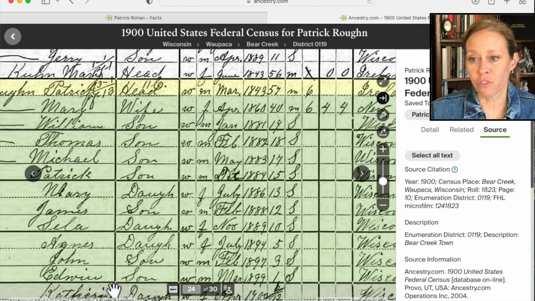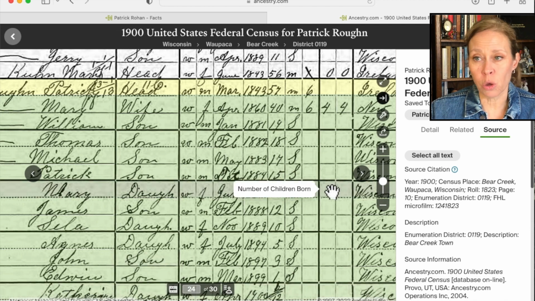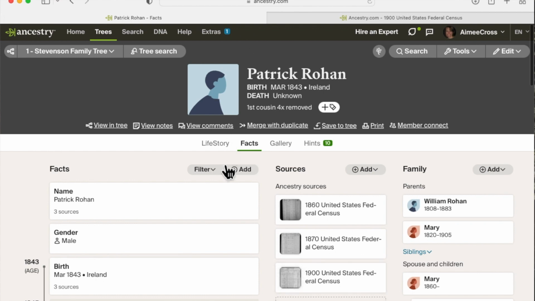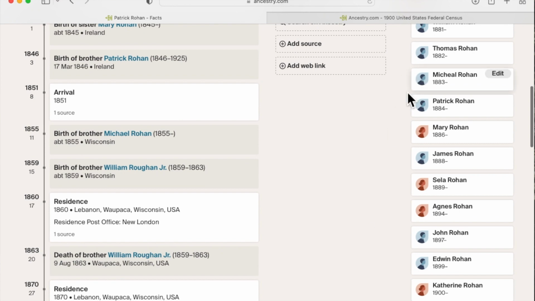Now, there's a whole lot more than 4 children here. And we can see a lot of these kids were born before 6 years prior. So 6 years prior was 1894, starting with Agnes. So it's looking like maybe Agnes, John, Edwin, and Catherine are the daughters of this Mary, but there probably was a second wife. So big flag here. So right now, I have a lot of these children attributed to Mary when she can't be their mom. So there's something wrong here. And this happens a lot in genealogy trees. So I'm going to do a little bit more research and work out why.